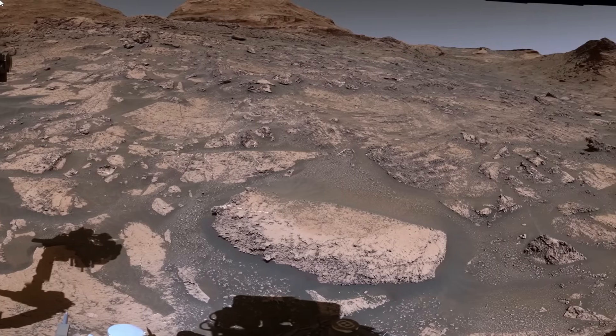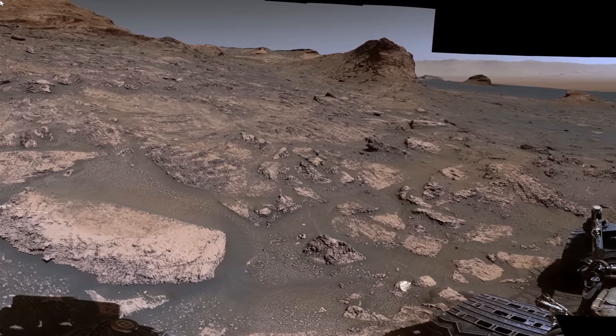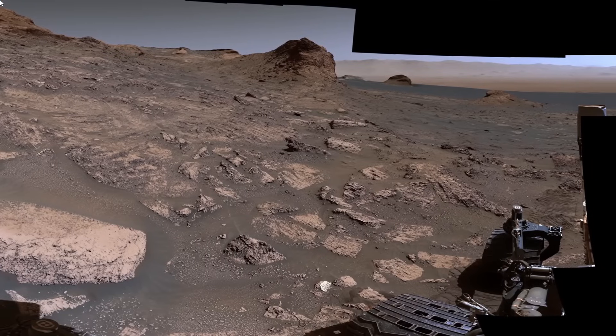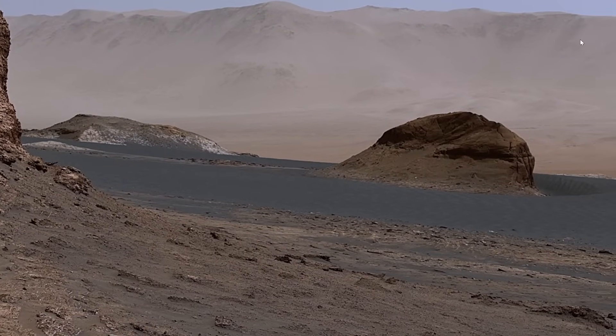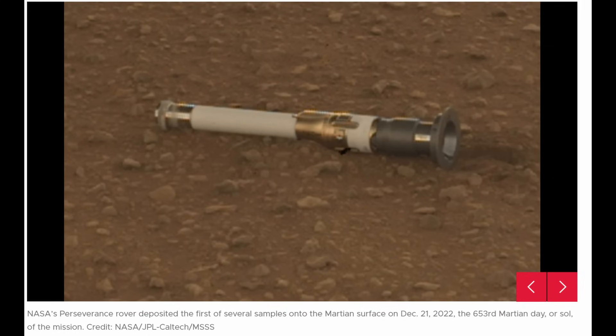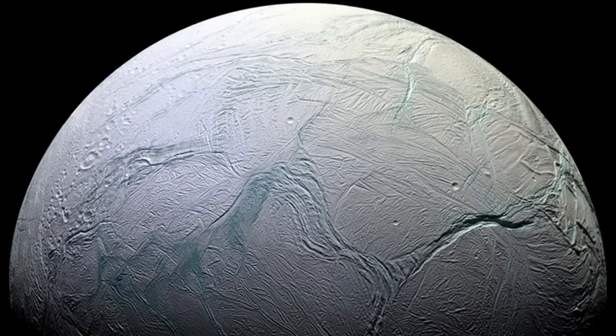Most of the unmanned space missions have been almost obsessively focused on Mars. Mars is very much like Earth except it's a lot drier, and at one time Mars had surface water. Some people think that life may have actually started on Mars, but there's really no evidence for that right now. They've spent a lot of time collecting samples with rovers on Mars' surface that are just sitting there waiting for a return mission. In terms of prospects for life on another body in the solar system outside of Earth, you have the most likely candidates with the moons of Saturn and Jupiter — Enceladus with Saturn, and Europa here with Jupiter.